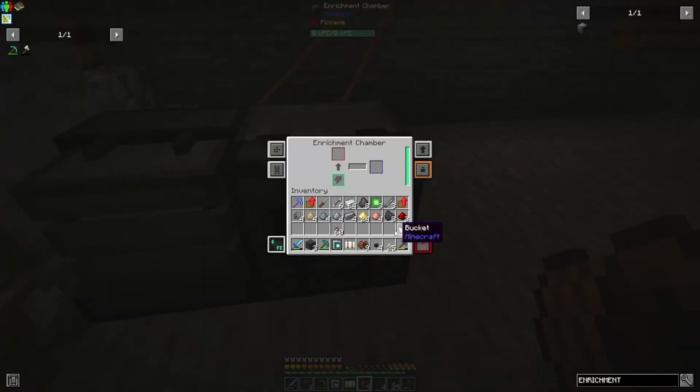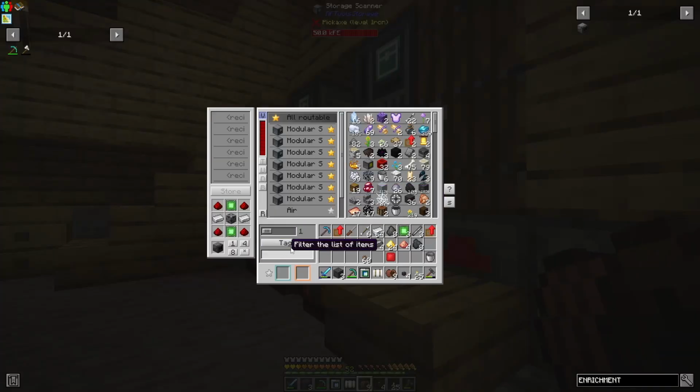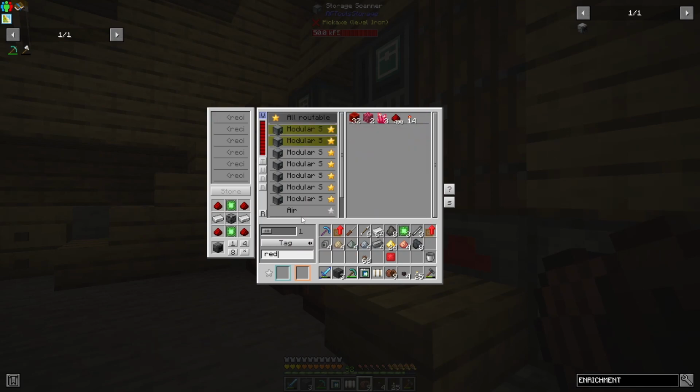Come down here to the redstone. You throw redstone in there, it won't actually give you redstone back. It will give you enriched redstone, which is really good for the infuser. So that will give us 3 enriched redstone. If you put enriched redstone into here versus just redstone, grab one more piece of redstone.